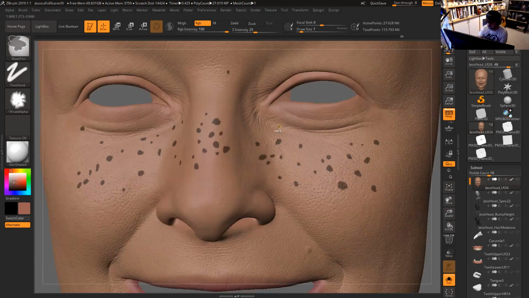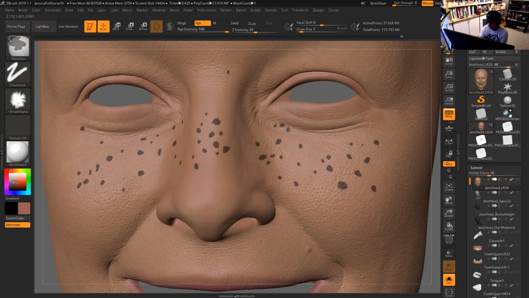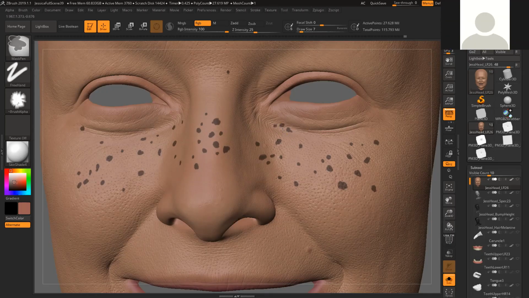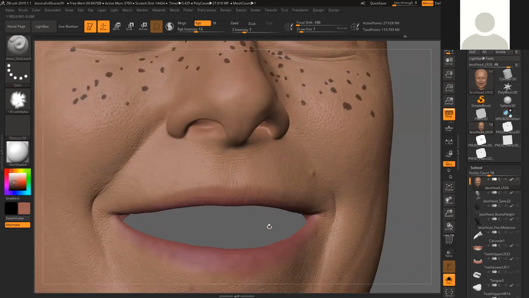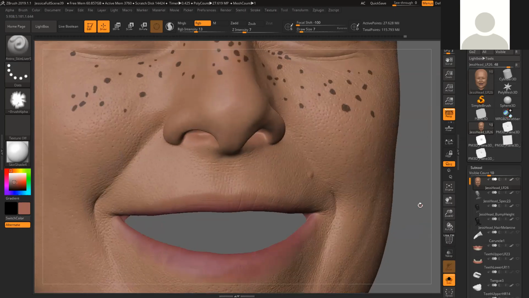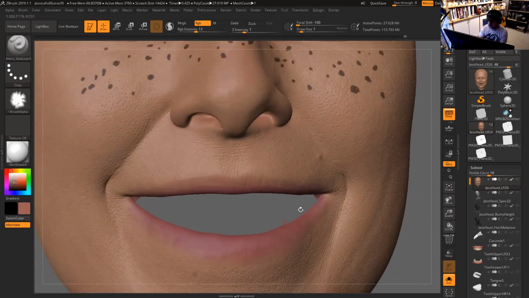Hey, Chris. I had a question about your lips, actually. I remember looking back at your Stan Winston model, and your lips looked like they had a lot of information in there. They look really good. Are you essentially just doing the same thing, painting it in? Yep, same situation. It's just a matter of how far you're going to go with the variations with the spray. But it's basically the same stuff.